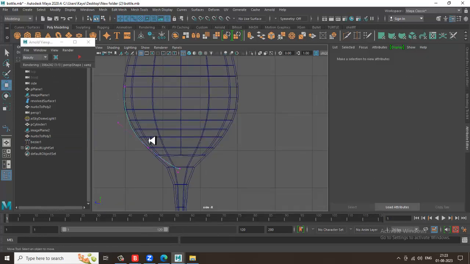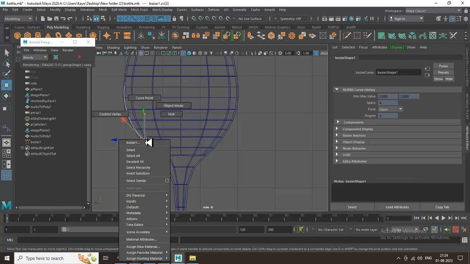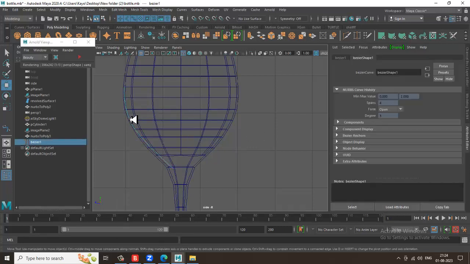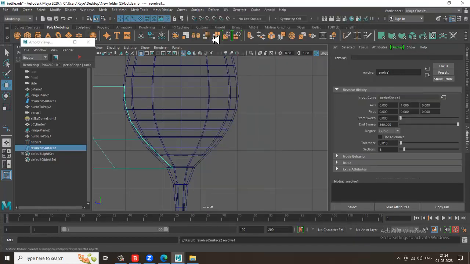Let's select the control points and adjust it. Alright, let's give revolve.